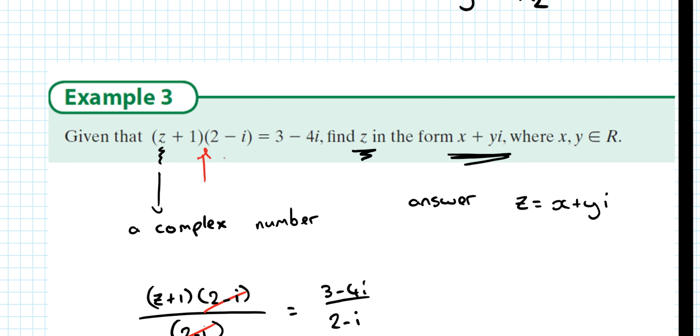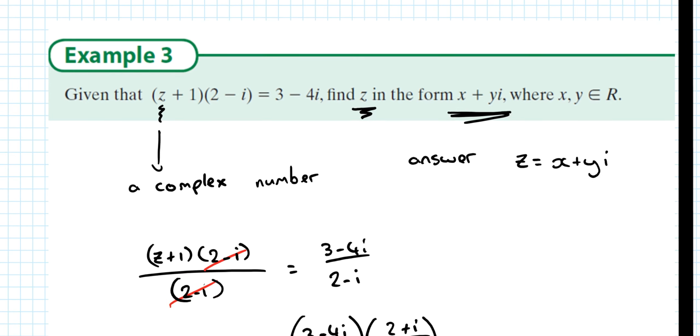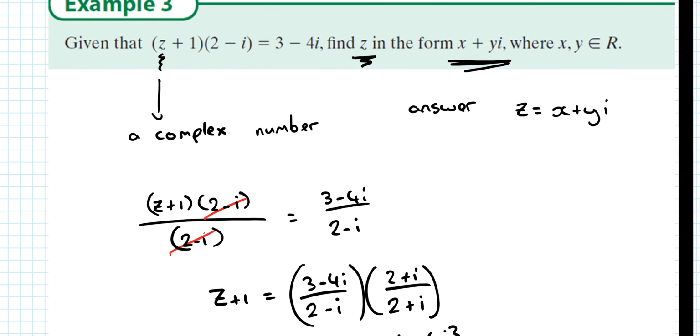Well, what does it mean? It means they are multiplied together. The opposite of multiplication is division. So divide both sides by 2 minus i, excuse me. So divide this side by 2 minus i. The 2 minus i and the 2 minus i cancel. And I get a complex number over a complex number. Well, fantastic. Complex number over a complex number. I know how to deal with that. I'm going to multiply top and bottom by the conjugate of the bottom. So the bottom in this case is 2 minus i.